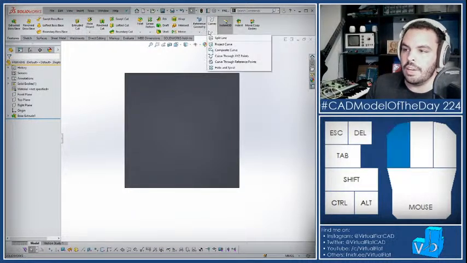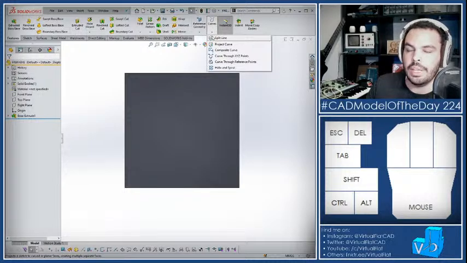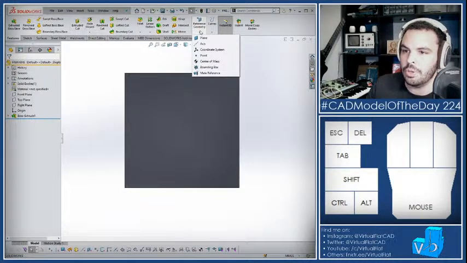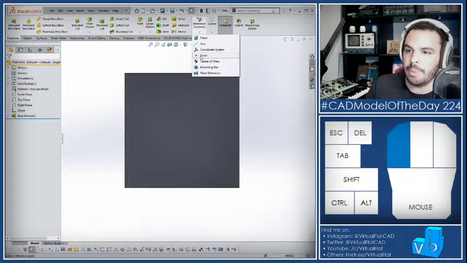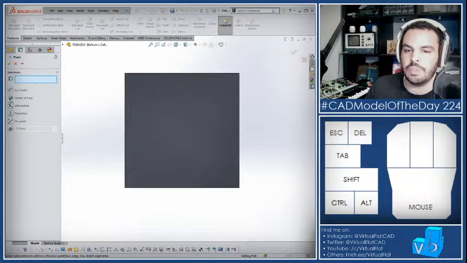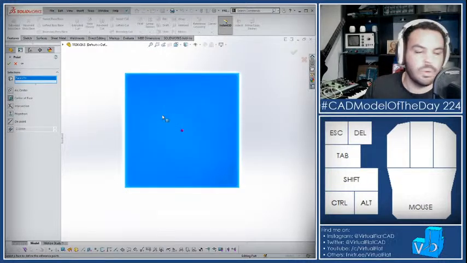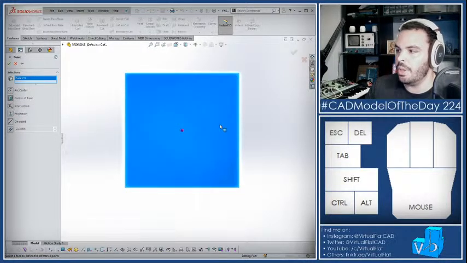So a lot of people ask, especially when I taught Solidworks classes, if you go into reference geometry, you have this little point thing. And a lot of people would ask me, what's the point of point when I can just put that in a sketch? Well, the really cool thing about point is that it has a specific definition that is the center of face. So if you grab that and just click that, it'll automatically grab the centroid, which for a square is not too bad to find.